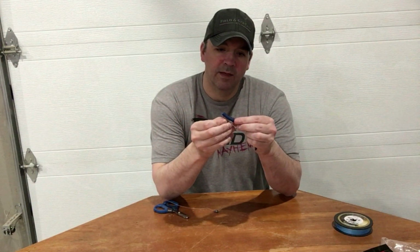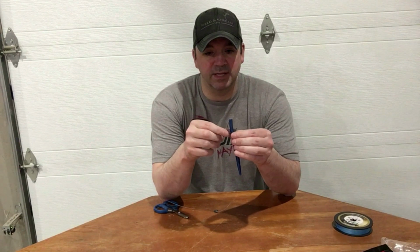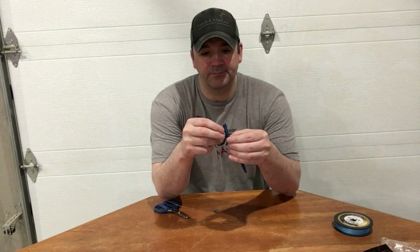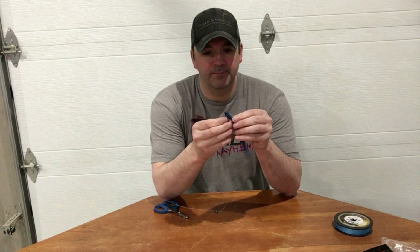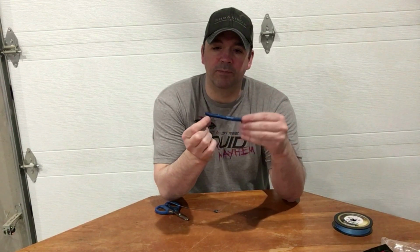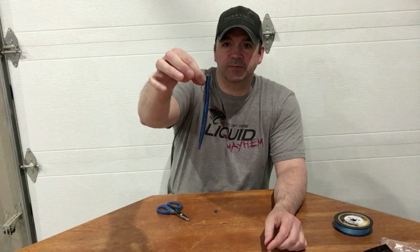Now, to get your measurement, because you want to make this worm straight, to get my measurement, I usually landmark with my thumb right here. So I'll landmark with my thumb, put it through the worm, and there it is. The goal here is to make sure that this part of the worm is still straight. So as it hangs, it still stays pretty straight.